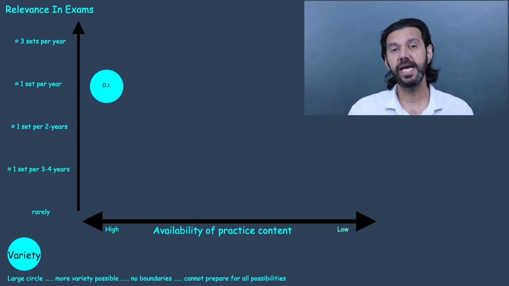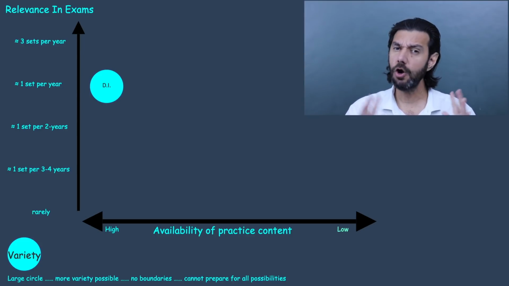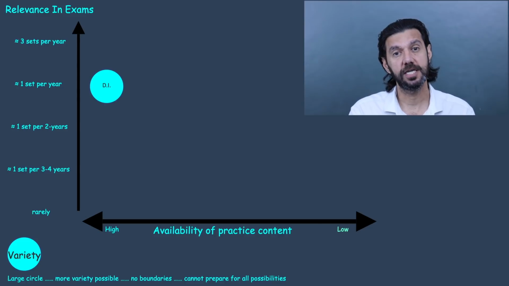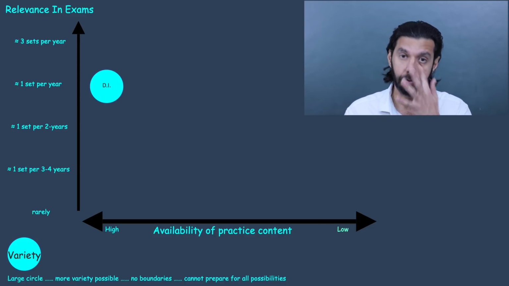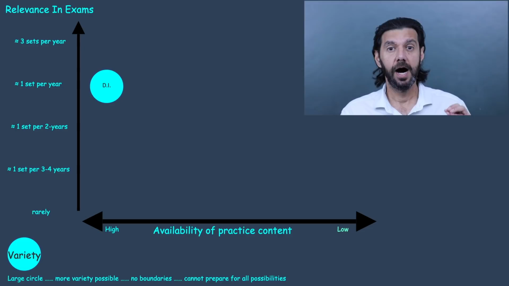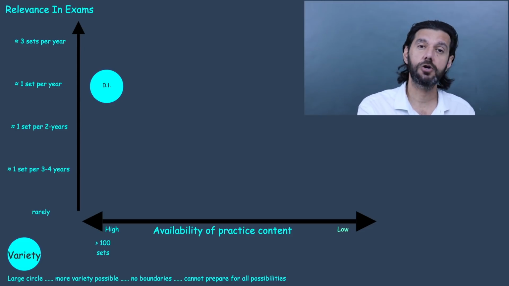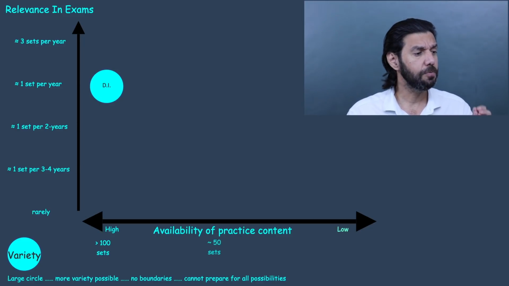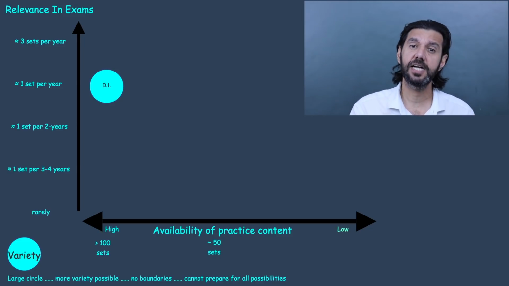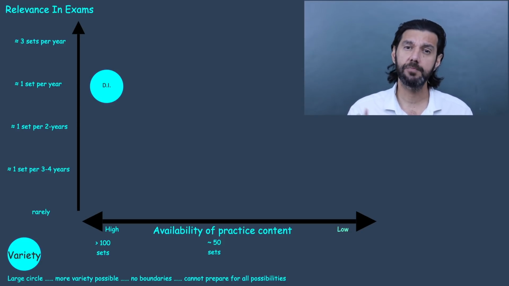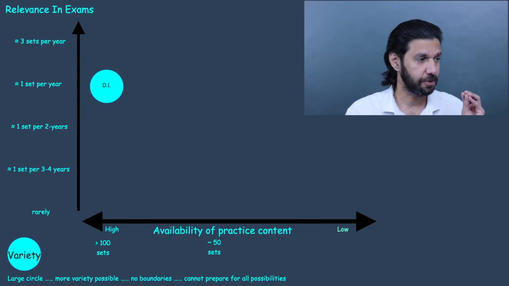Even today, many exams other than CAT, IIFT, SNAP, NMAT, all of them have pure DI. So it is a topic which is, I would say, as important as it has always been, and you cannot afford to miss it. Thankfully, the content available is very high. When I say very high, a rough idea is that there are almost 100 plus sets that you can get in any standard study material, and 100 plus sets is a good number for you to practice. So that's about DI.